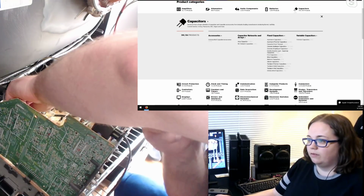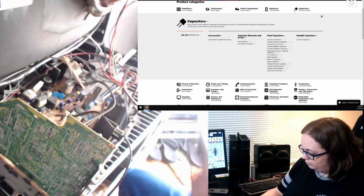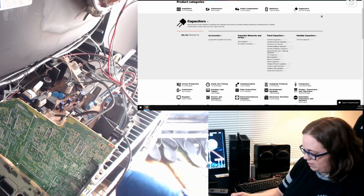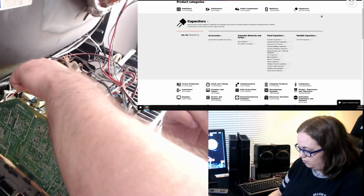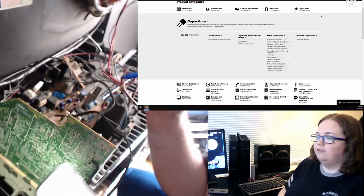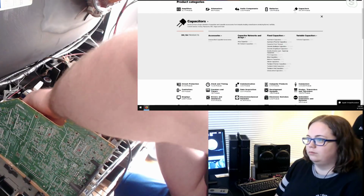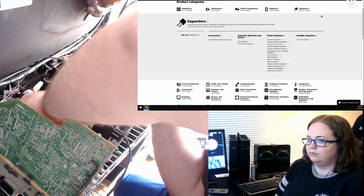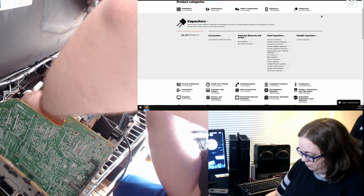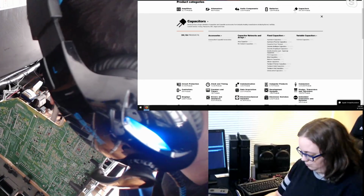All right, one more right in head smash neck range. 16 volt, 100 UF, C707. You said 100 microfarad? Yes. Okay. All right. 0.22 UF, so 0.22, 50 volt, C202.